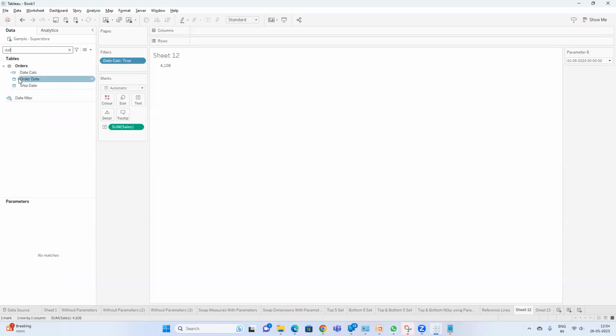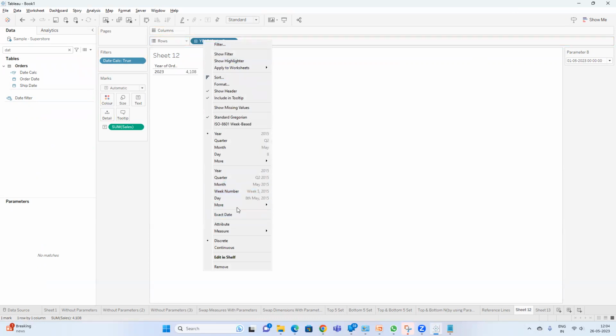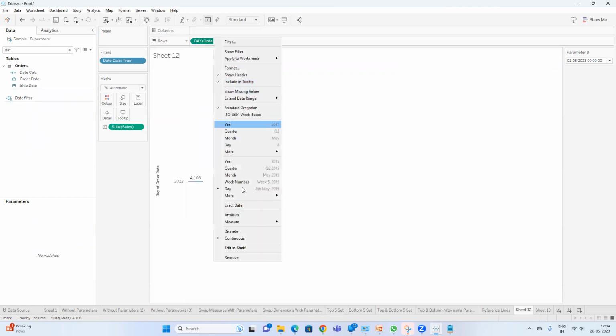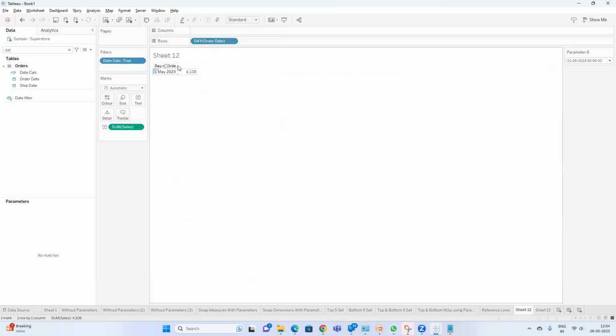In the field, it is not there. This is a calculation field that I have created, but from the data source, I don't have any such fields. I'm just trying to show this as date and time, but it doesn't contain time, so I can't show that. Make it discrete, so till day level only we can see.